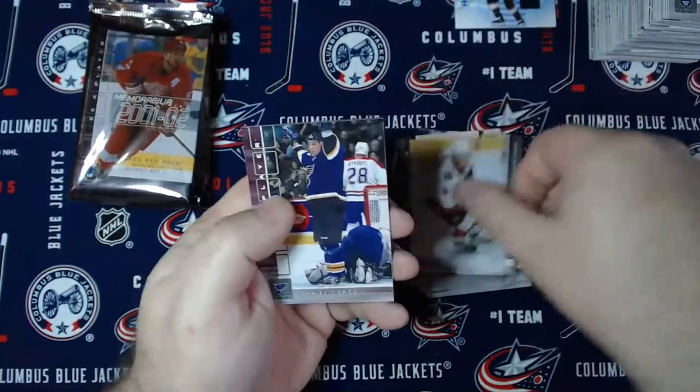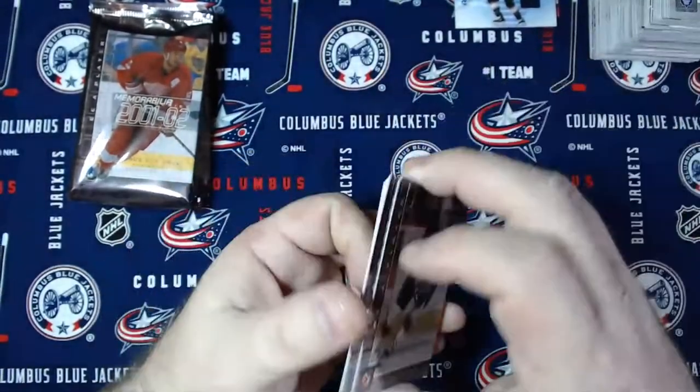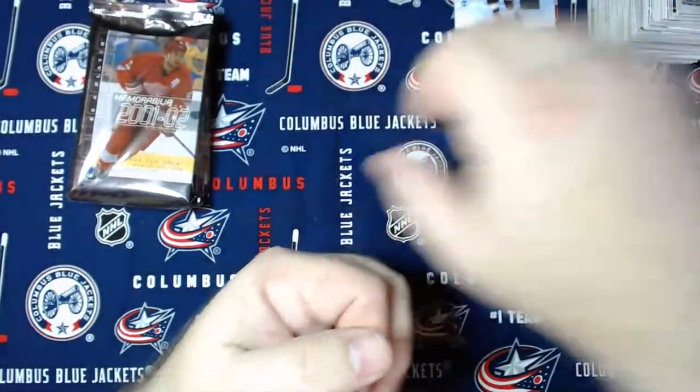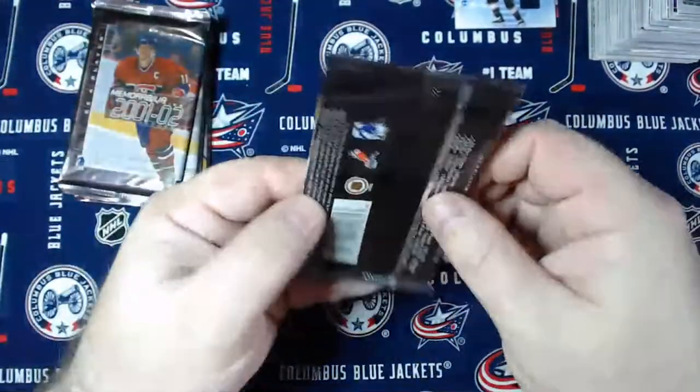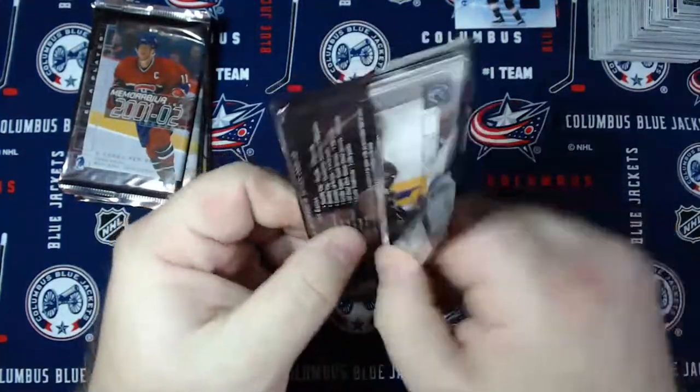Got Valeri Bure, Daniel Corso, and Mike Jefferson. A lot of base. Got two whole hits out of this so far. And we're in the last pile now. Let's get something really nice. Get that rare auto.